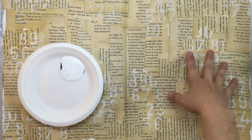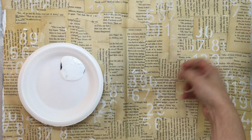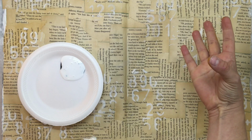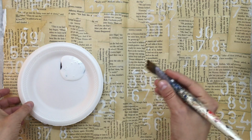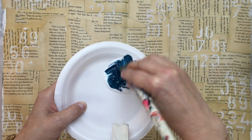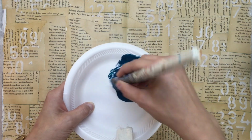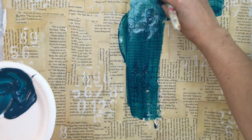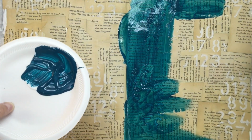I am thinking what is going to happen is that this fiber paste, because it's a very absorbent ground, is going to saturate. It's going to absorb a lot of that turquoise paint, which I'm hoping. So let's cross our fingers. In my head, I sound fabulous, just so you know. So I'm just using a paper plate or a plastic plate. So just mixing it up, just like so. And then just washing over the whole thing. So just like this. So let's go over the whole thing. Let it sit for about a minute, minute and a half. Let it dry, and then I'll come back.